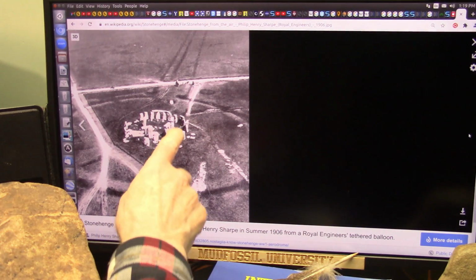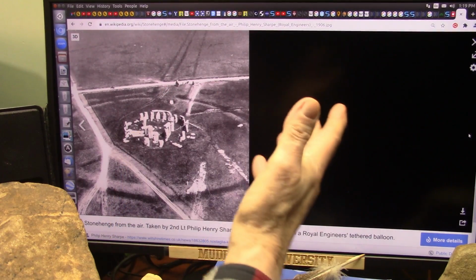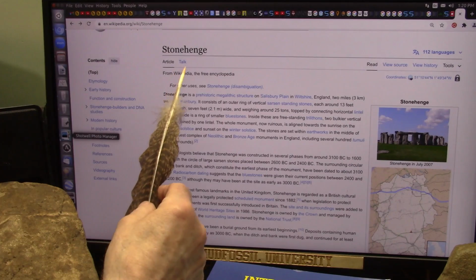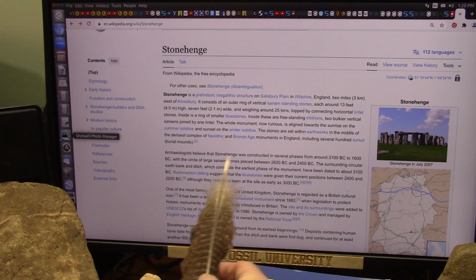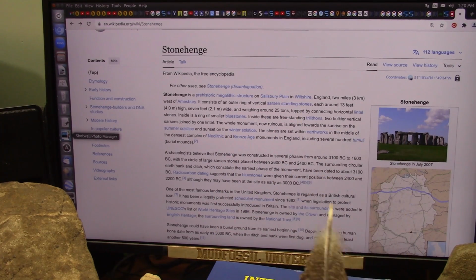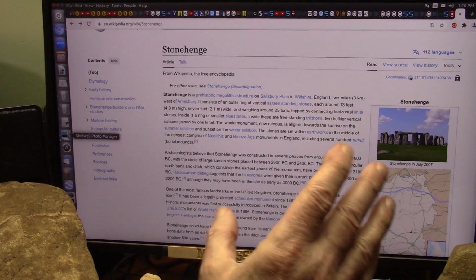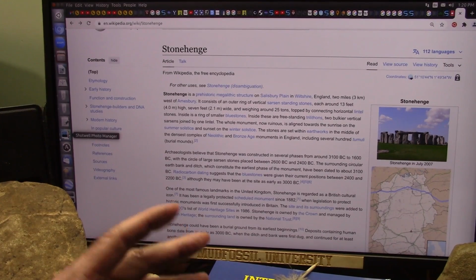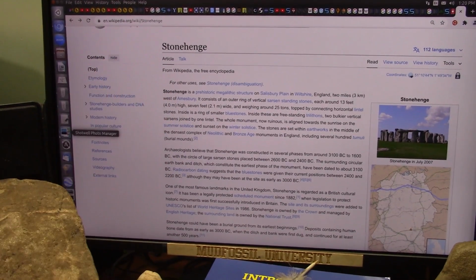That's a shot right there. There's the heel stone way down here. So this is like the body, and this is like his feet. Okay, I don't have to go too deep into Stonehenge. Everybody knows what Stonehenge looks like now. And they claim that these stones were transferred from way away, and they're sarsen stones and blue stones and so forth. They're body parts. Let me show you the actual body parts that made up the heel stone primarily. That there's just absolutely no question about.